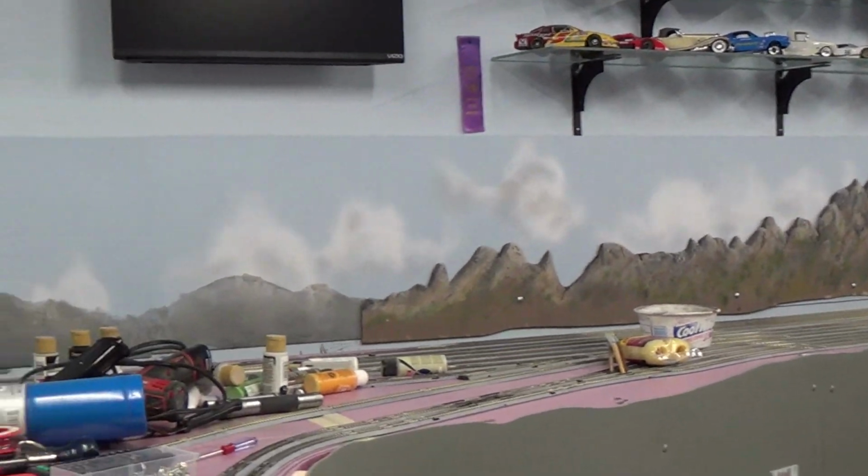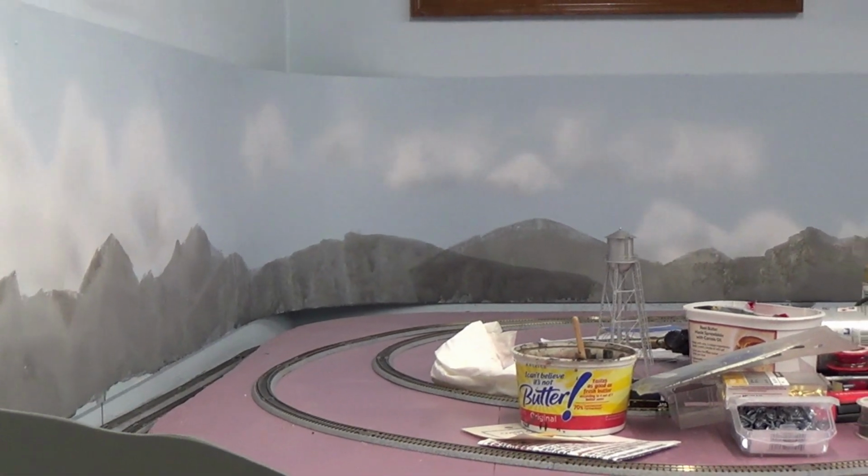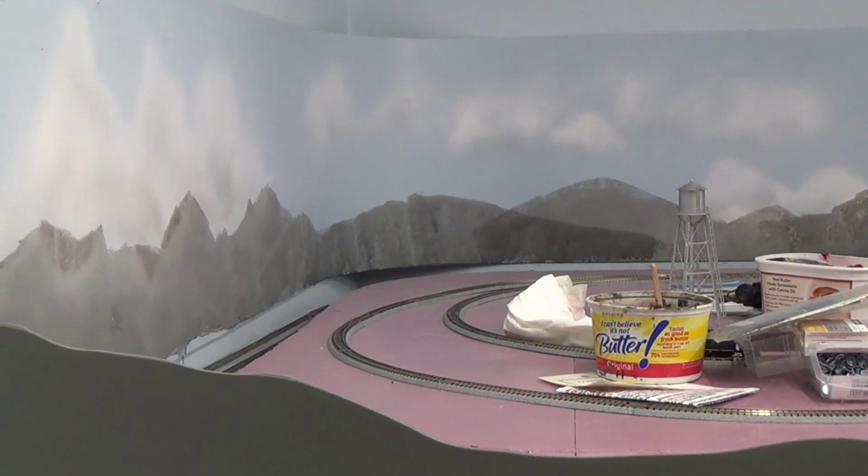I need to get some of this backdrop done before I continue doing anything else, simply because I'm not going to be able to get back there to do anything to it later. But that's where we are.